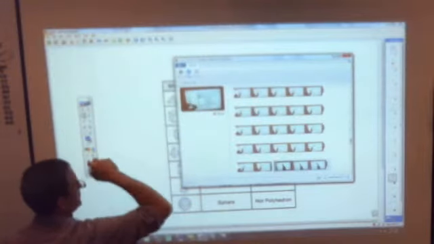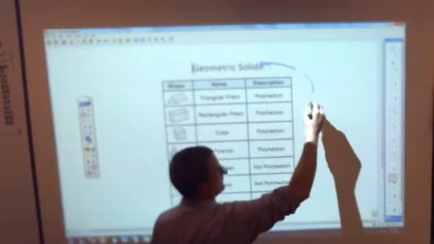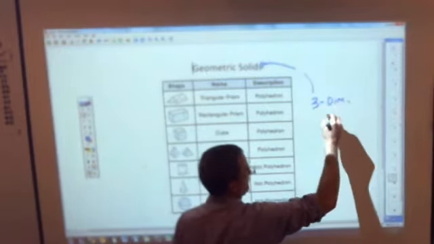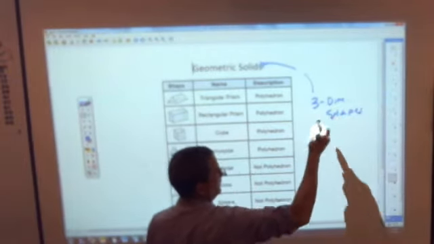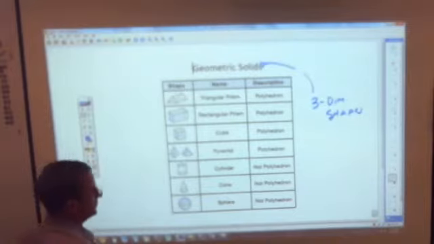Some things to know about geometric solids. First of all, when they talk about geometric solids in math, those are three-dimensional shapes. And rather than have you try to draw them, I figured I would just give you the list so you can see them there. Okay? Let's see exactly what they ask you there. And you've got these ones that you should know.